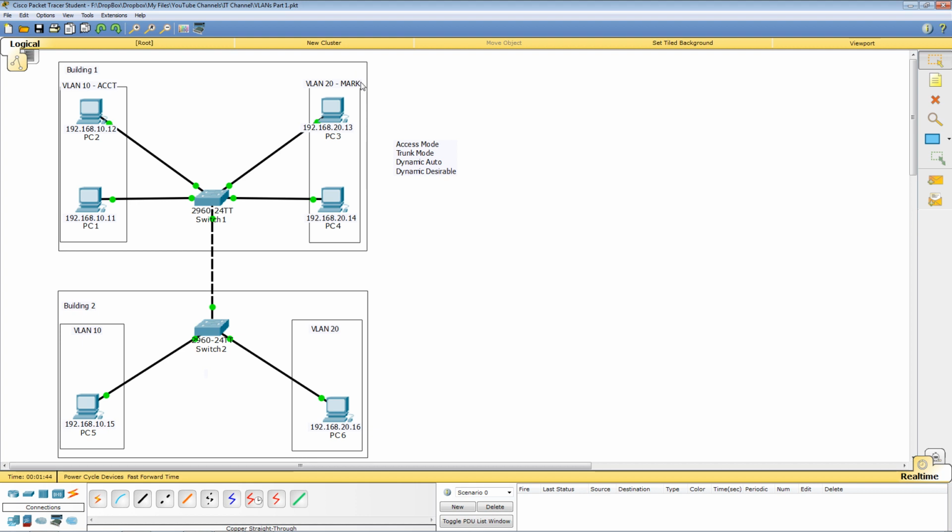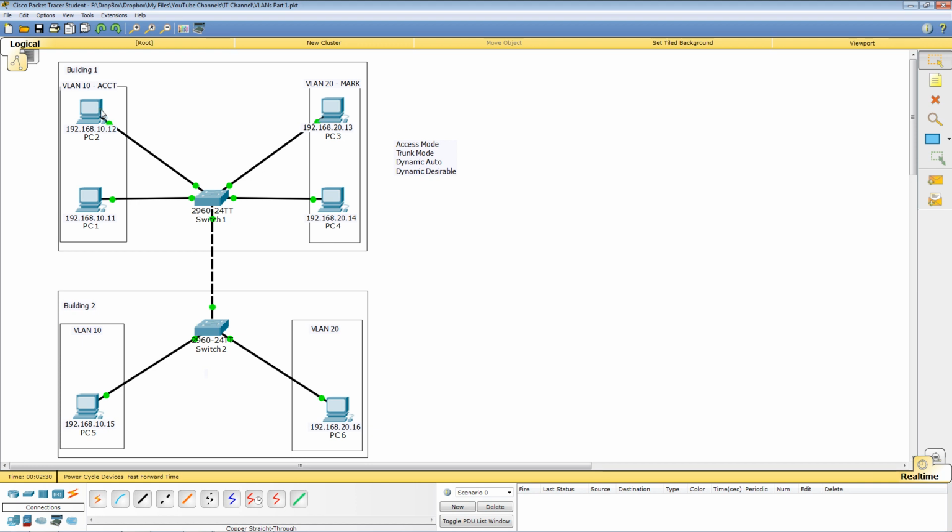VLAN. In video 2, we expanded our network into another building. We put in another switch. We created VLAN 10 and 20 on this switch as well, and we placed PC5 into VLAN 10, PC6 into VLAN 20, and then we created our link between the switches and made those ports trunk ports, and we explained what trunking is and why you would want trunking. And what we had decided we would do with video 3 is show you a scenario called router on a stick. And what that is, is this.